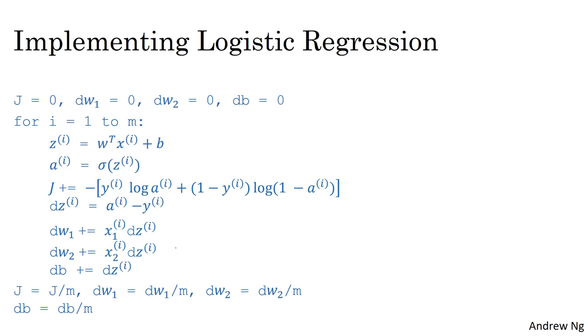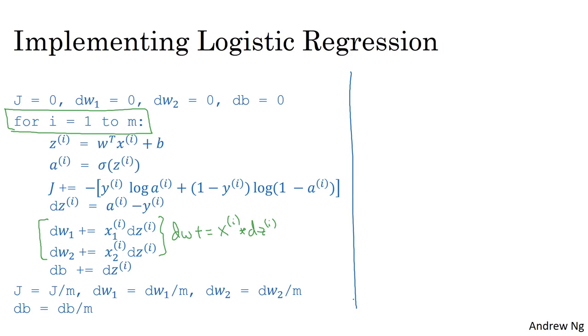So this is our original highly inefficient non-vectorized implementation. The first thing we did in the previous video was get rid of this for loop, right? So instead of looping over dw1, dw2, and so on, we have replaced this with a vector valued dw, and we just say dw plus equals xi, which is now a vector, times dzi. But now we'll see that we could also get rid of not just the for loop below, but also get rid of this for loop. So here's how you do it.